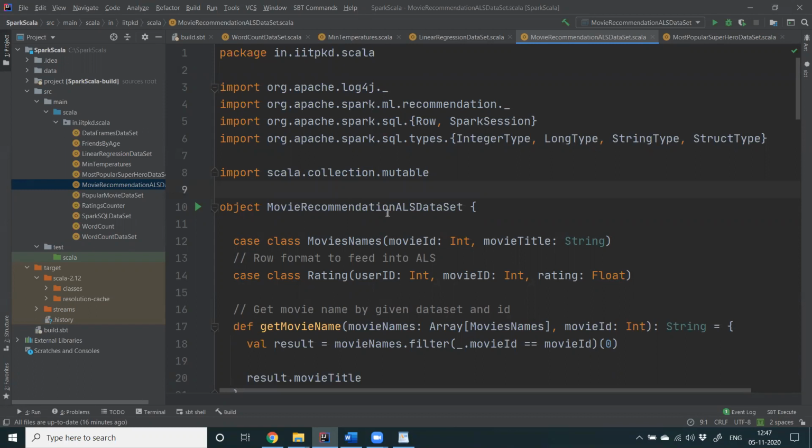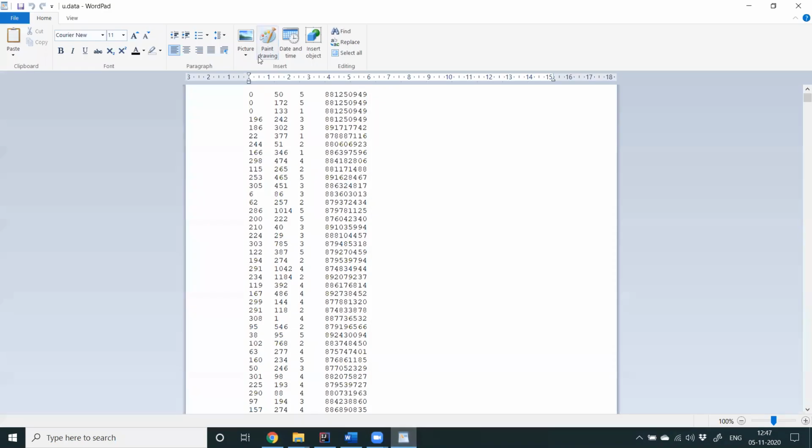And so for that we have set up a fake persona here, with a user ID of 0. In the entire dataset there is no user ID 0, so we have used this user ID 0, and we have added these 3 rows inside this u.data, okay, for setting up the user persona. From this persona we will try to recommend some movies for this user. Okay, so let's go through the columns here.